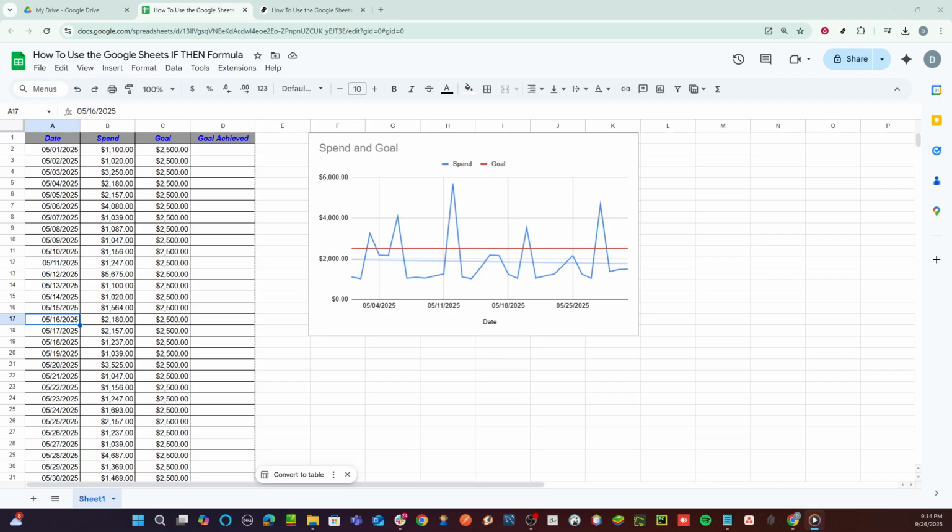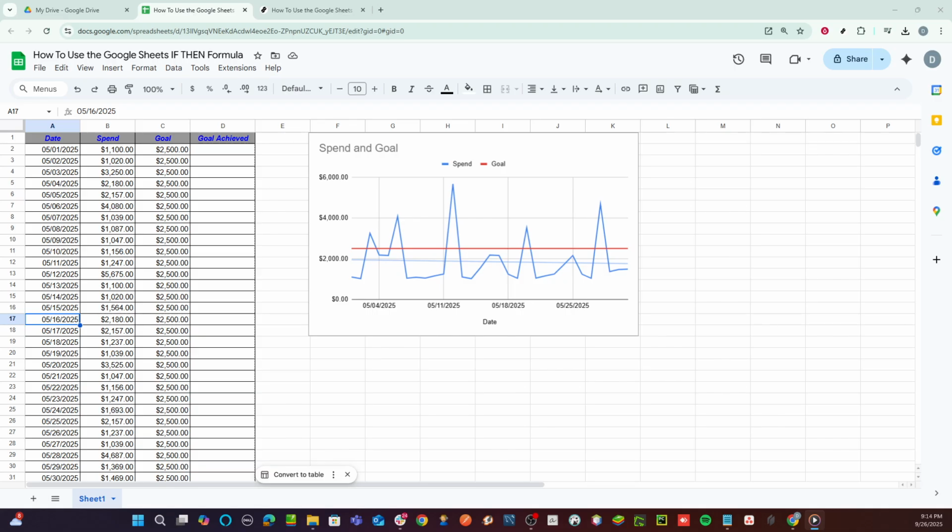First, let's get started by opening a Google Sheet. If you're unfamiliar with Google Sheets, it's Google's free, web-based spreadsheet application that provides much of the functionality of desktop spreadsheet software like Microsoft Excel. To create a new sheet, you can navigate to your Google Drive and select New, then Google Sheets. Once your sheet is open, you're ready to proceed to the next step.